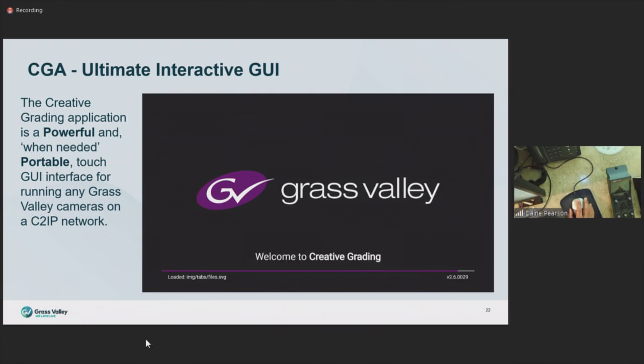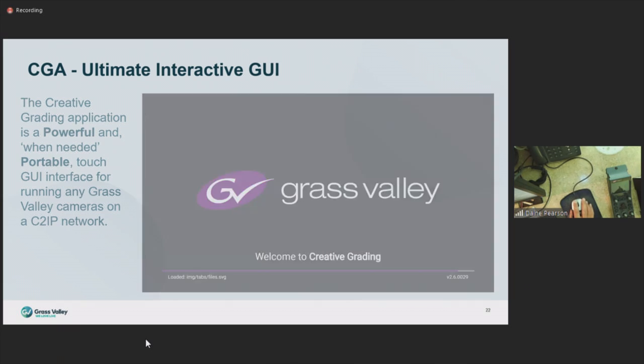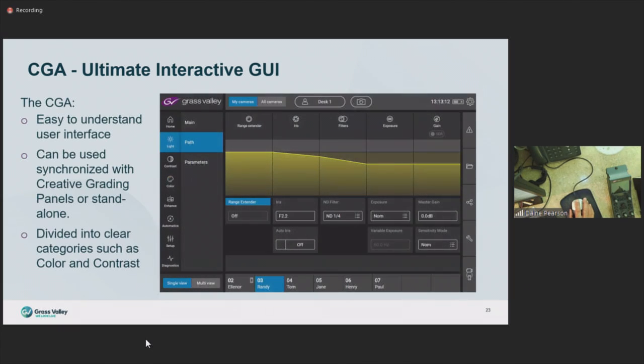So it's an application that runs on various things. It's kind of a duplicate of what I was just talking about. The interface gives you some very useful graphical readouts, if I can call them that, of really what the camera is doing, so you can see it. In this particular case, we're looking at the light as it's passing through the camera.